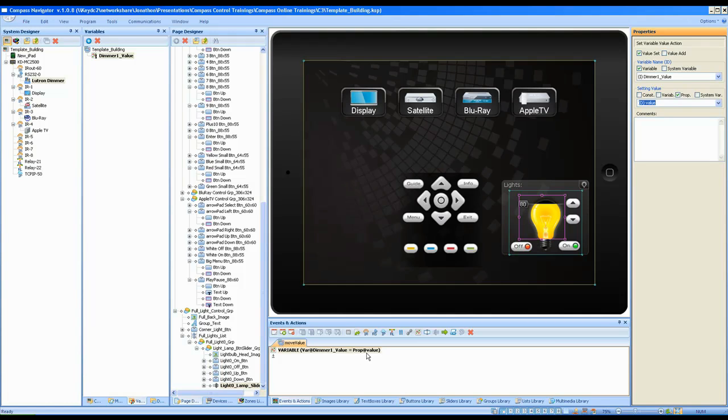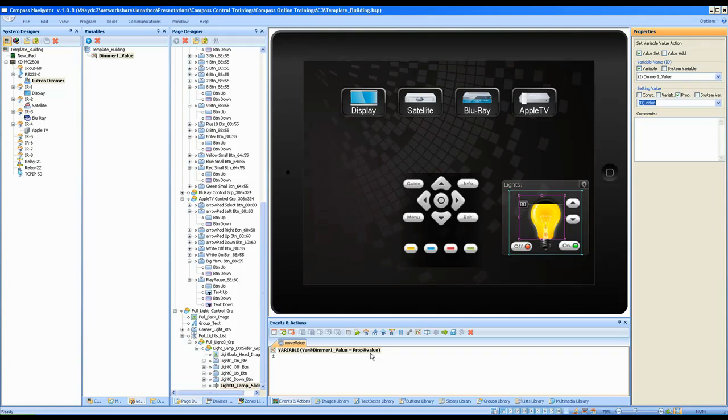Okay, so we see that there now, and actually that's all you need to do for the slider itself. So we've already looped the variable to the slider. We've come full circle here by making sure that the graphical interface is in sync with the variable by adding our events and actions on the variable itself. We've ensured that the RS-232 command is linked to the variable.